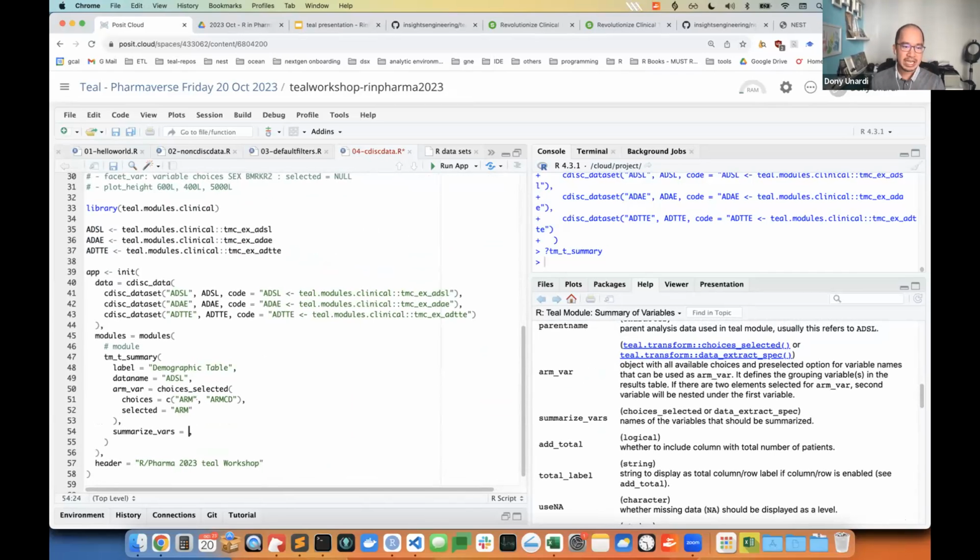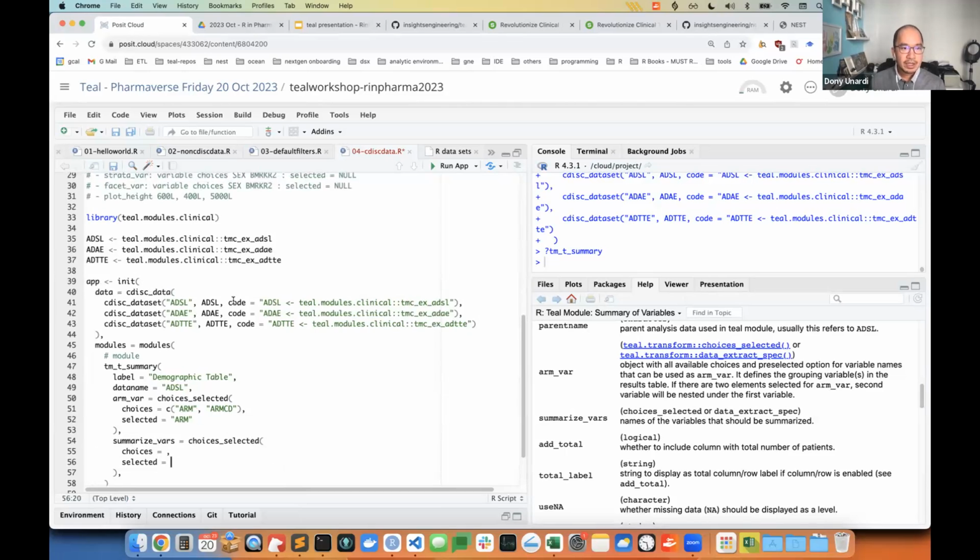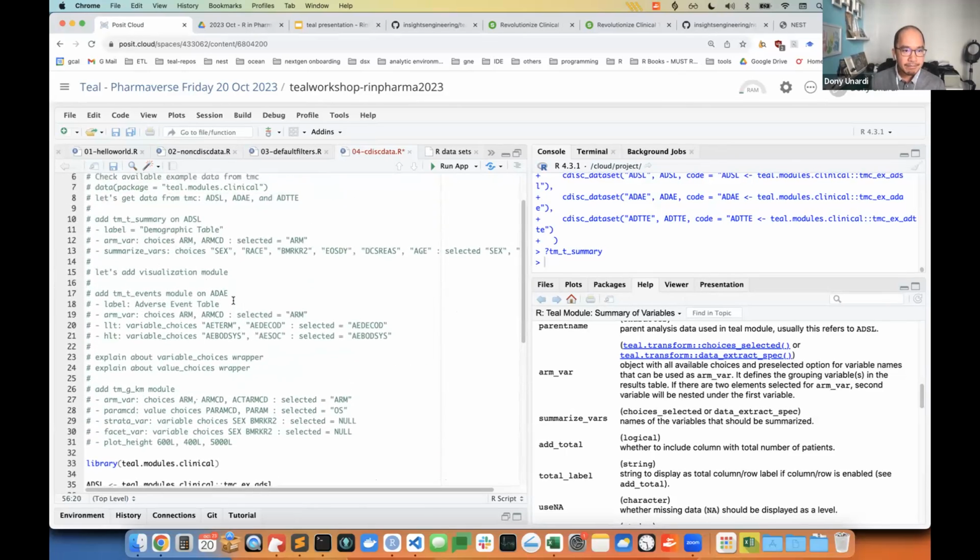Okay. I can't run the app yet because I still haven't done all my required parameters. So for summarize vars, also choices selected. Let's do that. Again, it's going to be choices and selected. There we go. Let me see.